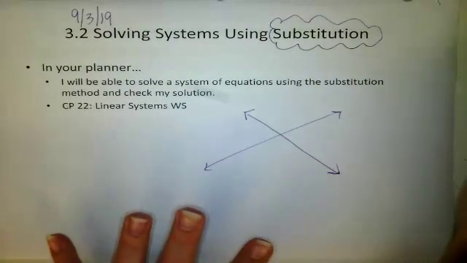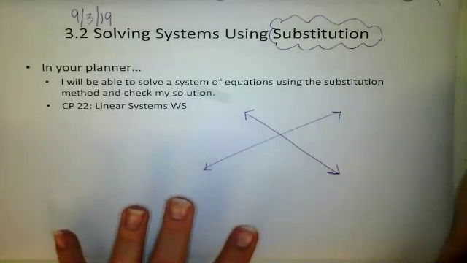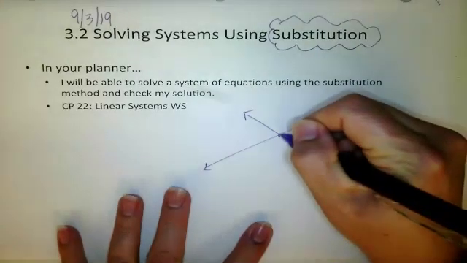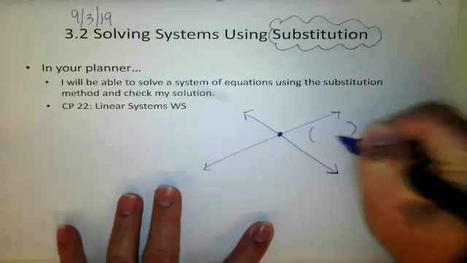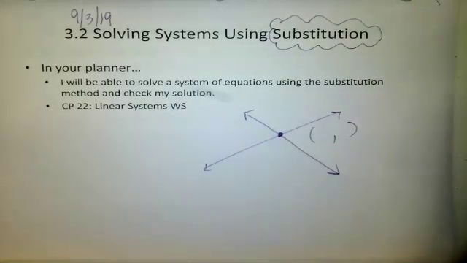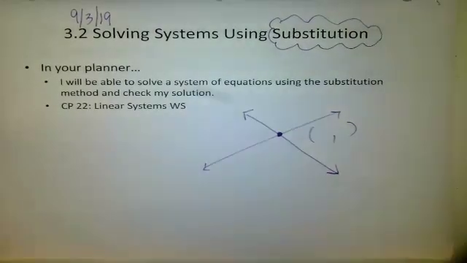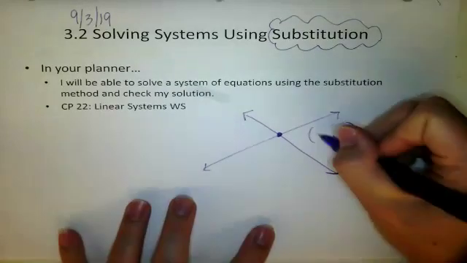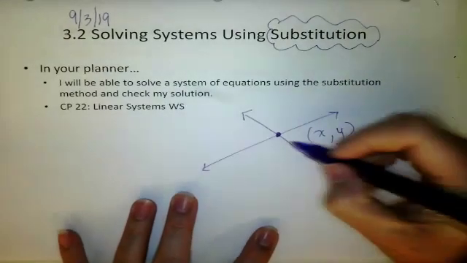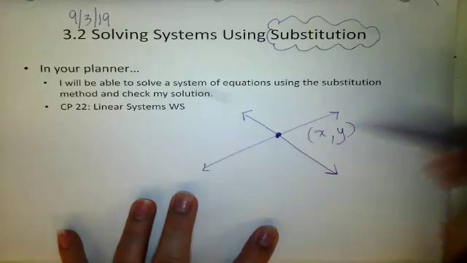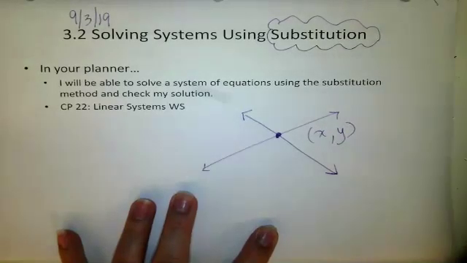Where is the solution to a system of equations? Where they intersect. That's right. So what we're doing is we're figuring out where two equations intersect. And we're going to learn a couple of different methods for doing this. So you're going to learn by graphing. We did that on Friday. Today we're learning by substitution, and we'll learn another method tomorrow. Three different ways, and you get to pick which one works the best. So we're finding where the equations intersect. We want to know the x and the y coordinate of where they intersect.